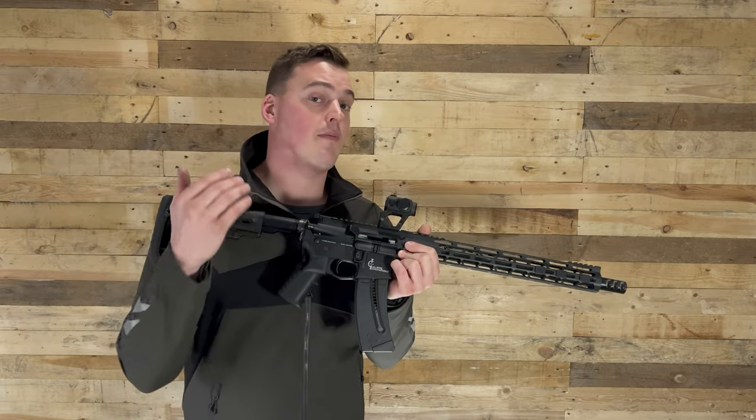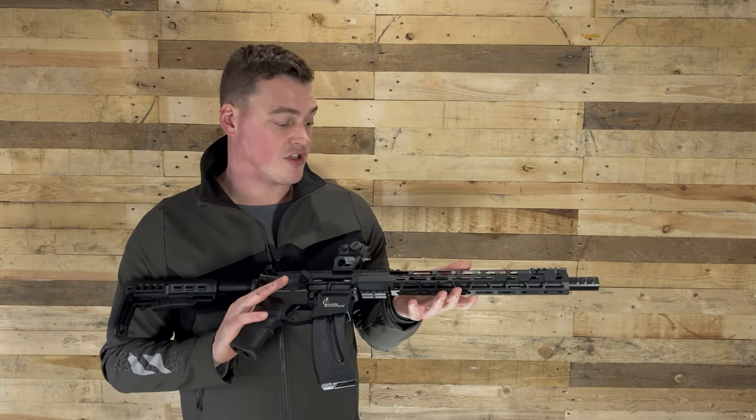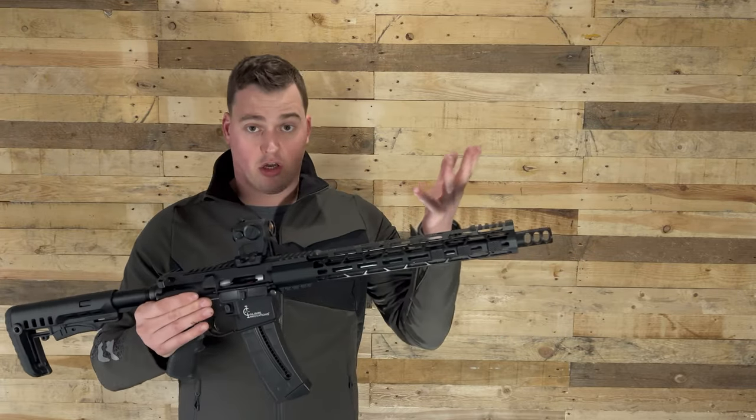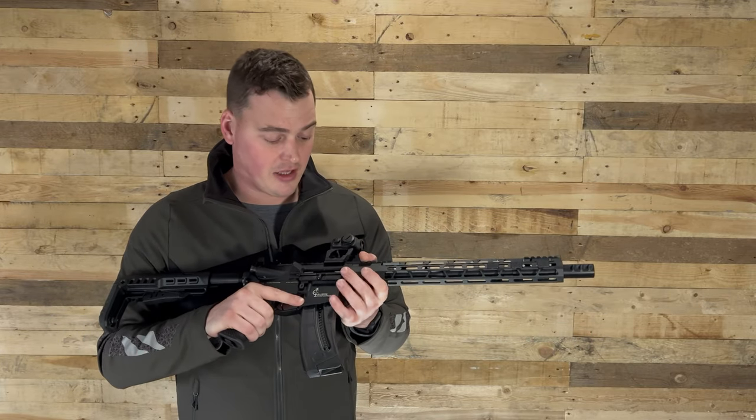But all the production .22 caliber rifles will be coming with that lower powered spring, so no issue there whatsoever, guys. That'll enable the bolt to lock back all the time. But in the interest of transparency, I just thought I'd let you know that because it's something I experienced with the gun, so I'll put it in the review there.